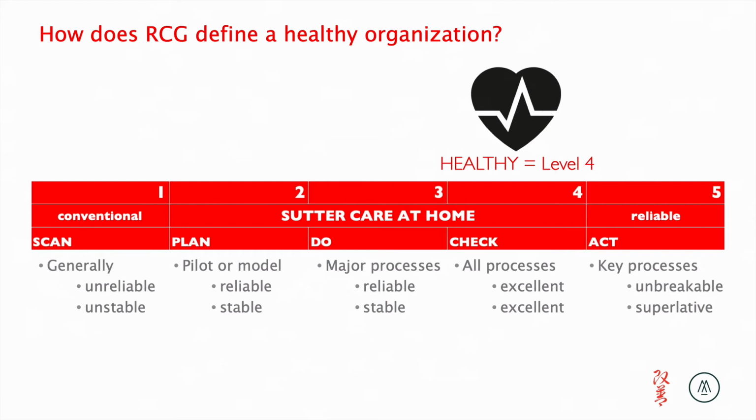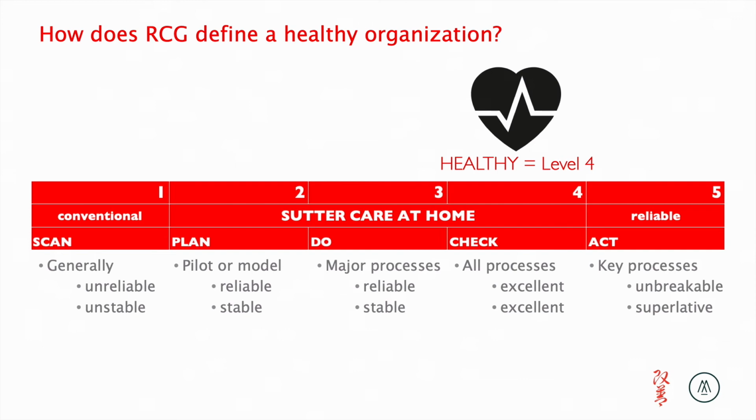At level 5, you'll see level 5 really is for special students. It really is for the Olympic athlete. And organizations don't necessarily strive to be at level 5 in all of their processes. They pick this application very carefully in order to extend their competitive advantage in the marketplace, or to provide excellent care to their patients or their customers.